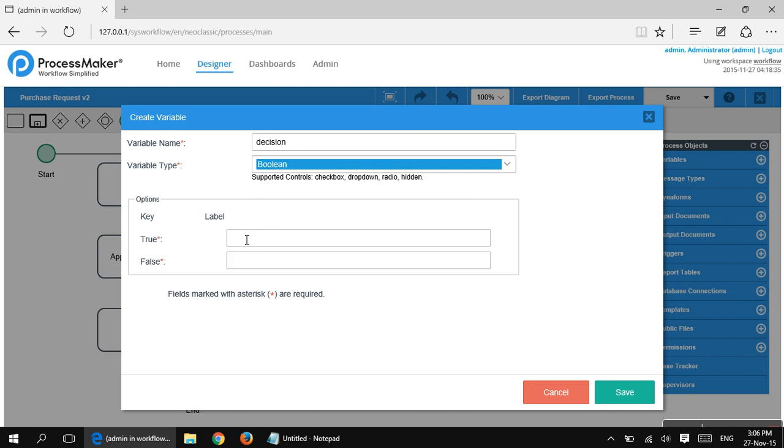So under boolean, when I link this decision variable to the radio button which I had created earlier in Dynaforms, I will get two options as yes and no, or let's say approved, not approved, disapproved. Save it.